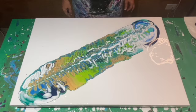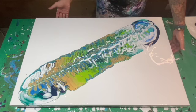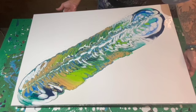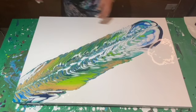All right, so the first thing we're going to do is anchor this side here and this side here so that the line stays there in that spot. Both of those locations. So I'm gonna come down. Very, very fluid paints. So tilting very slowly so that we don't warp our composition and our lines. We're just gonna take that right over the corner. There we go. Bring it back.